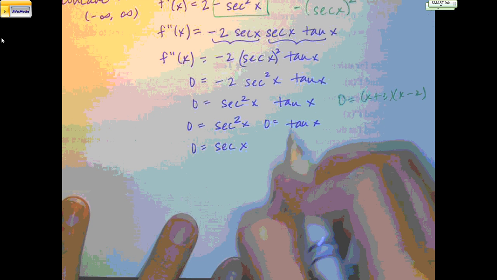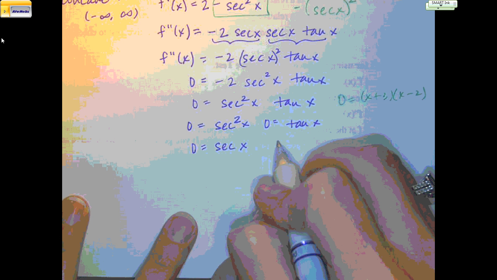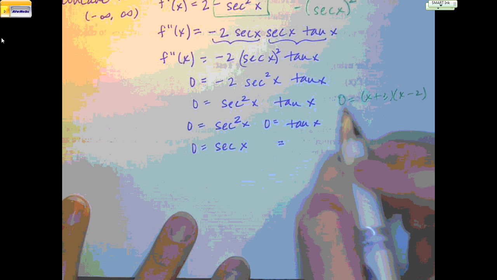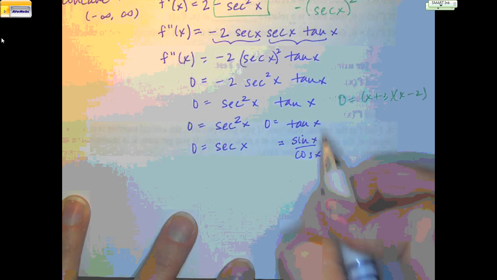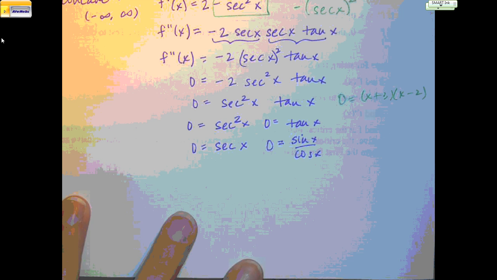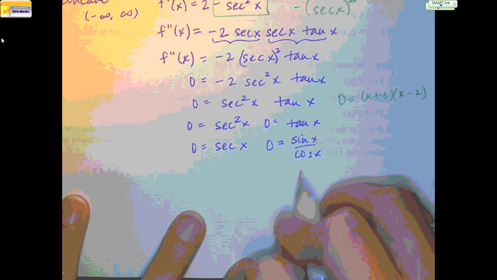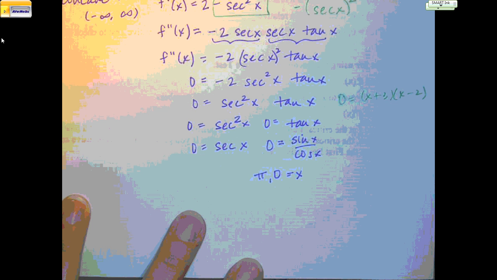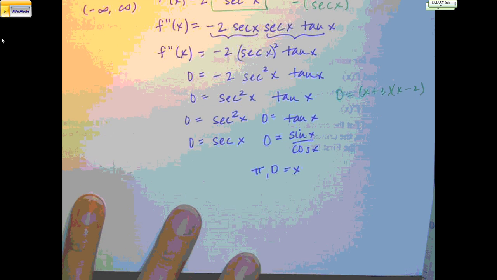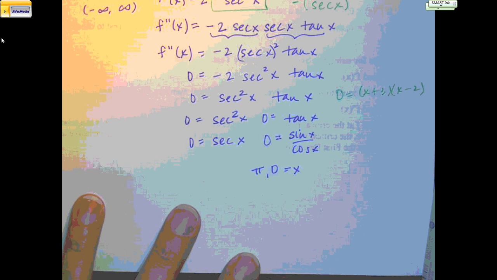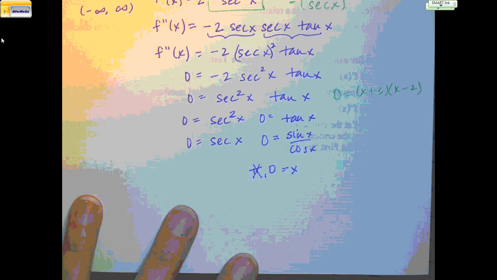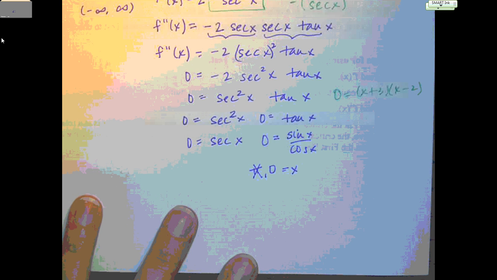What about tangent? Isn't tangent sine over cosine? So if you can't remember where tangent is 0, can't you just figure out where sine is 0? Won't those be the same places? 0 and 360. 0 and how about pi? Well, you're using x, so she assumed degrees. Is pi in our interval? No, it's not, but that would be a place. So we don't really care so much about pi. We're just concerned about 0. Anything else?